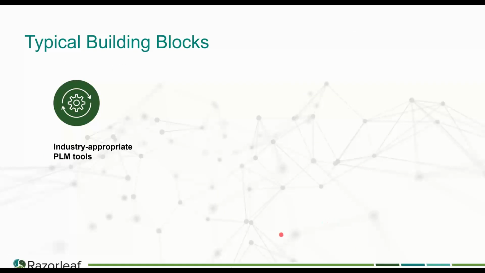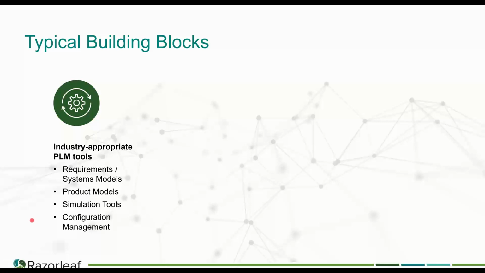Let me tell you about what I think the typical building blocks are. I said digital thread is important, and I believe it is. There are a couple of pieces to that I want to highlight. I'm going to just build this out quickly and point out you need PLM tools. I don't mean a PLM system, right? A PLM system is part of this, don't get me wrong, but I mean all the PLM tools, things that help you track requirements and model your system from a systems engineering perspective, and 3D models, geometry models, other types of models, as well as process simulation tools.